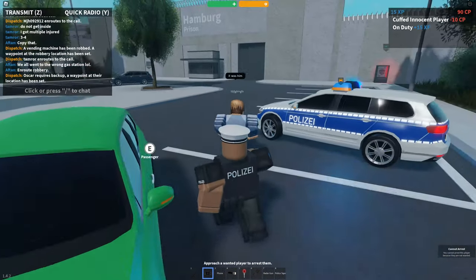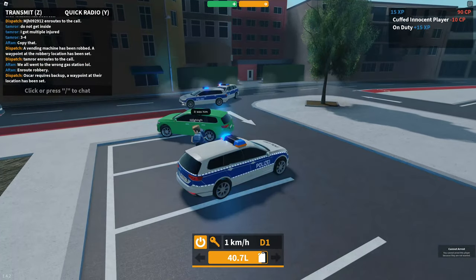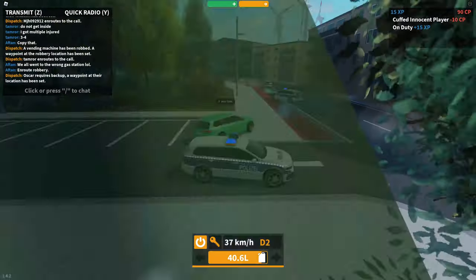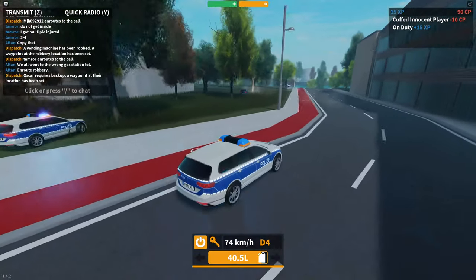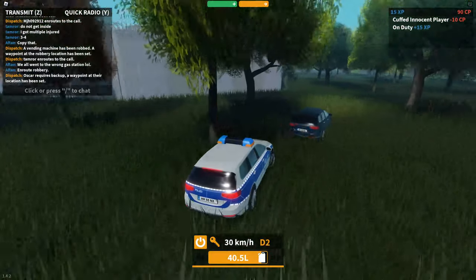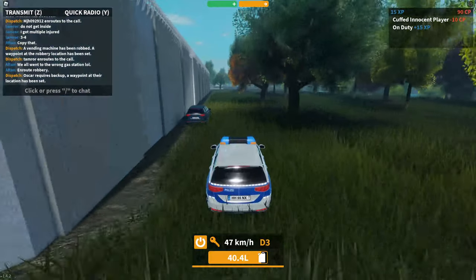Oh, look. Cannot arrest. Wait, what? Oh, snap. There he is. Go, go, go. It was him. Okay, well, bro, you could have said that before I tried to arrest you. Now we tried to arrest an innocent player. Oh, look at this guy right here. How are we supposed to get him out of his car? I have no idea. I guess we're just going to be behind him. We are in a vehicle pursuit.